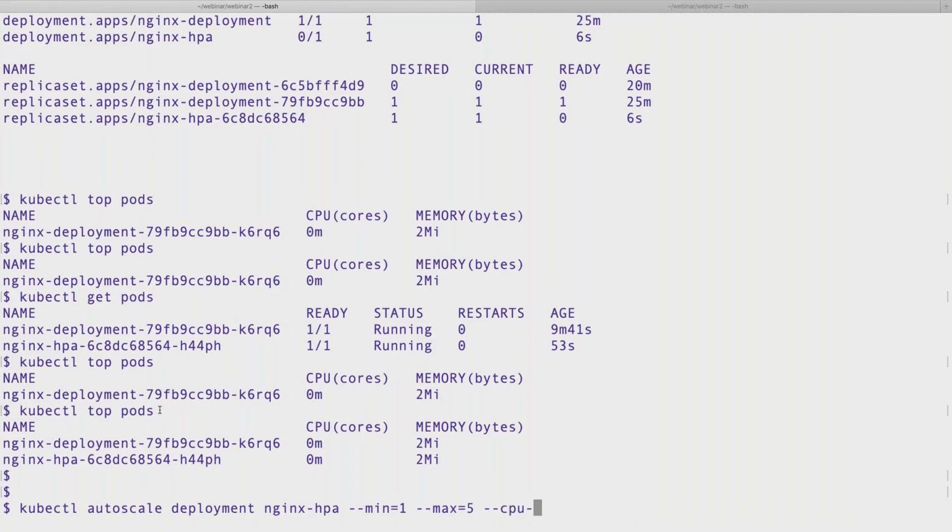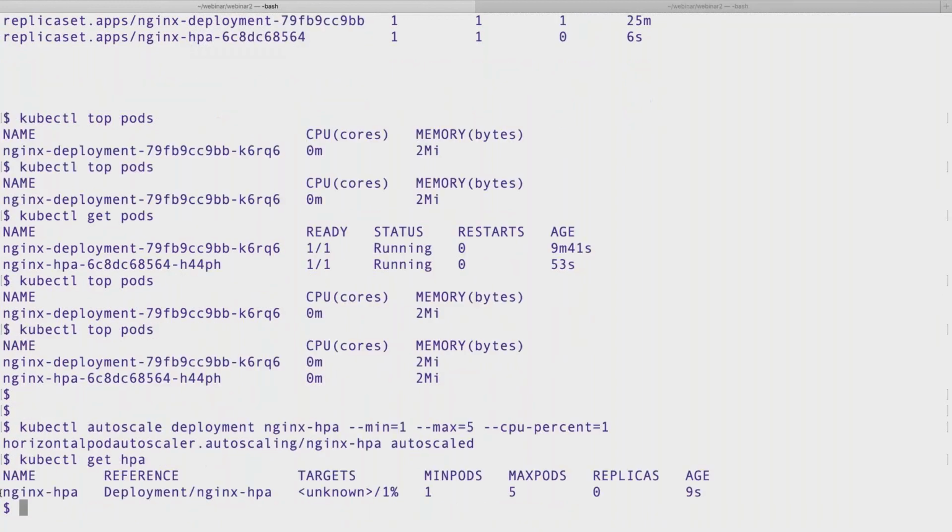And on what condition? I'm saying when the CPU percentage, because if I give a high percentage, I can't scale up because I have to create that much load on the traffic. That's the reason I'm giving a very small percentage of 1. So if my CPU utilization is going beyond 1%, my number of replicas of the pod should auto scale here. So let's create this and see. Here you see the autoscaler gets created. So you can do kubectl get HPA. So here it has got created, minimum pod is 1, max pod is 5, and the utilization percentage is 1.